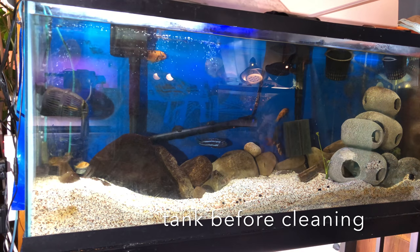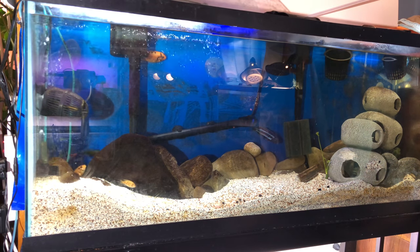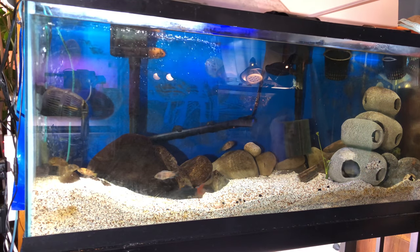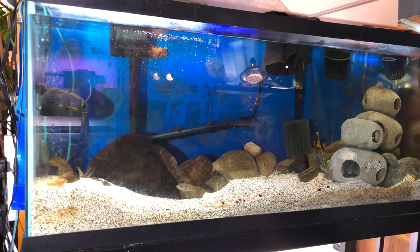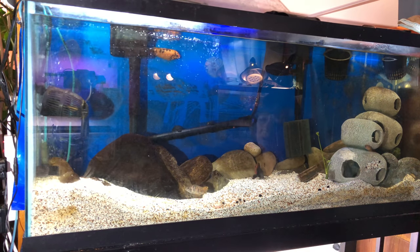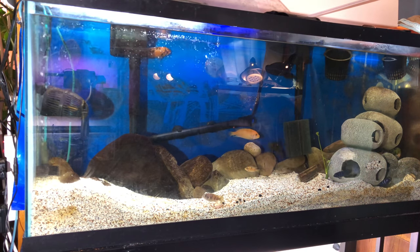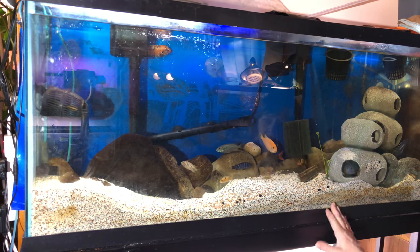This is my 55-gallon African Cichlid Mbuna tank. There are two fish in here that are not Mbunas — that red-tailed shark, which has a story behind him, and my clown loach, which unfortunately is the only survivor of an ich outbreak when I was about one to six weeks into the hobby. The tank was cycled, but I didn't know better and was adding fish from all different stores without quarantining. I got ich, treated them half-dosed and raised the temperature. In the end, only one of the clown loaches survived — and that's him.